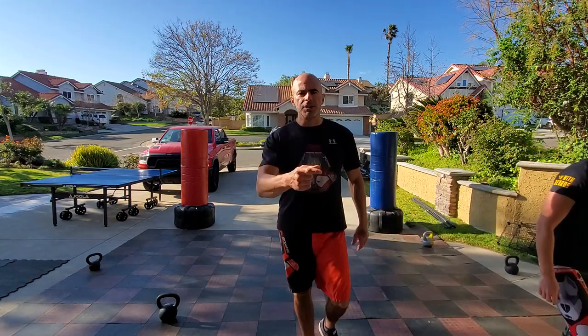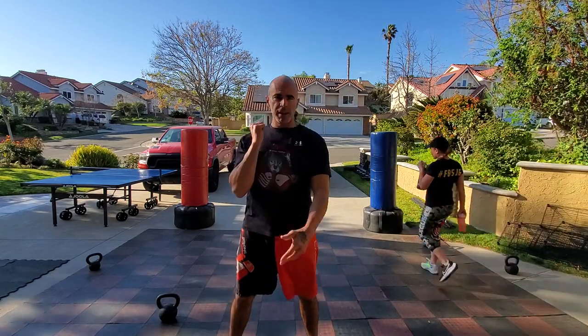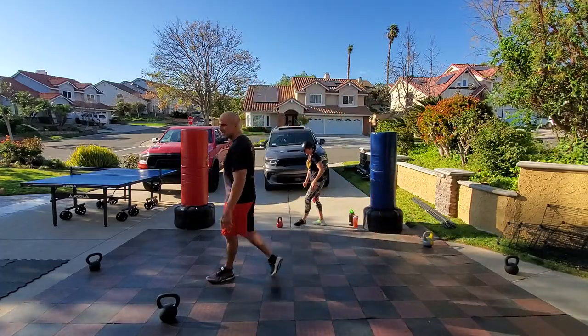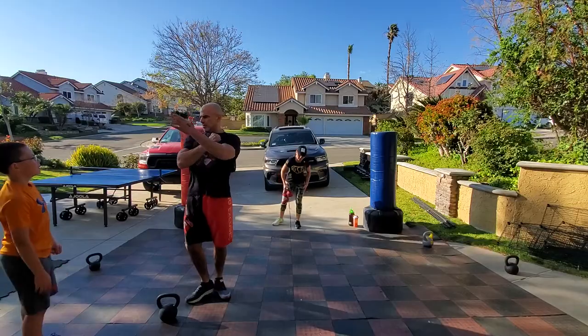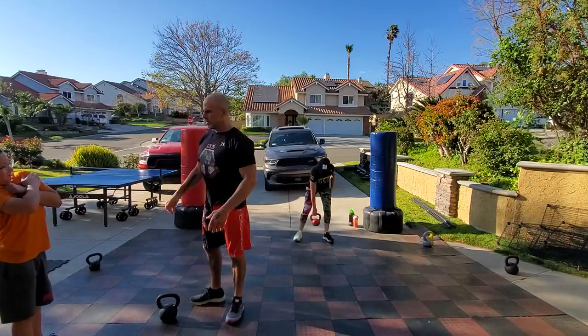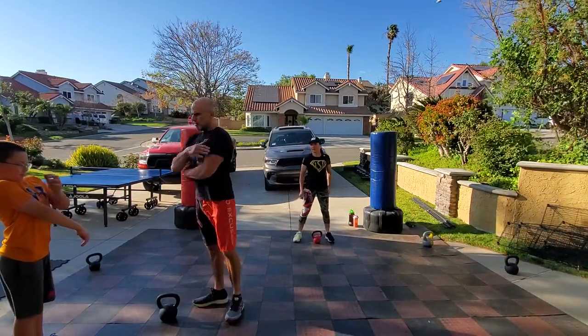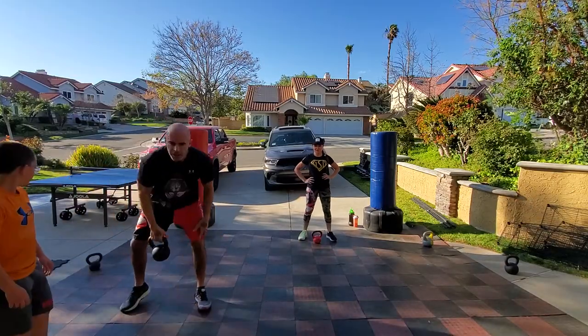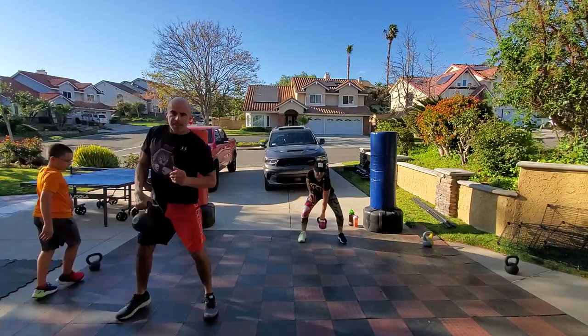So we're gonna go cleans. Two right arm cleans on the right side, two left arm cleans on the left side. Clean is right up to here. From in between, whip it into that shoulder wrap. Let's do it. Right arm cleans, right side.